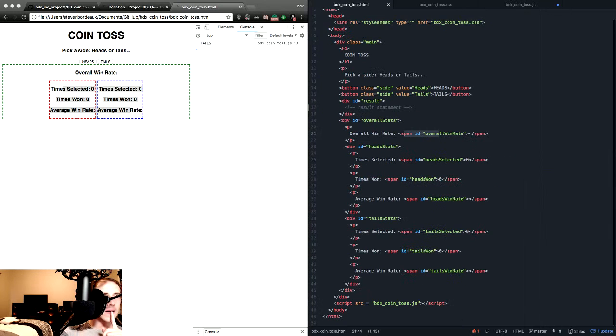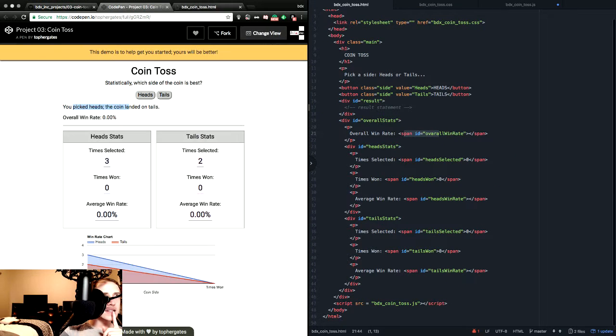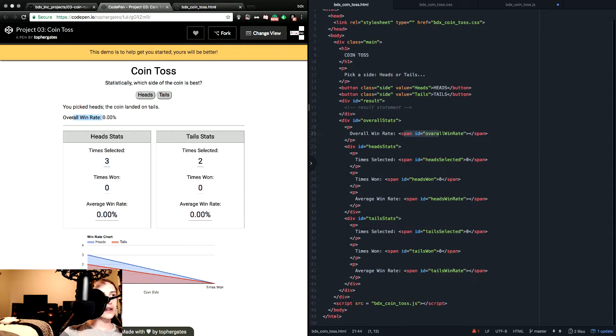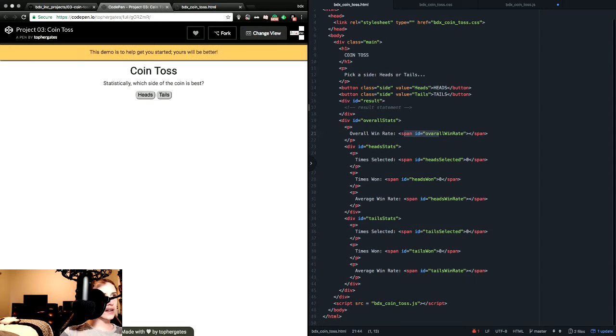So, to get our result statement right here, situated above overall win rate, we need to set ours just above that, right below the buttons. And we want it to appear when we click on the button. So again, this is our example project. Nothing's there until we click on a button.